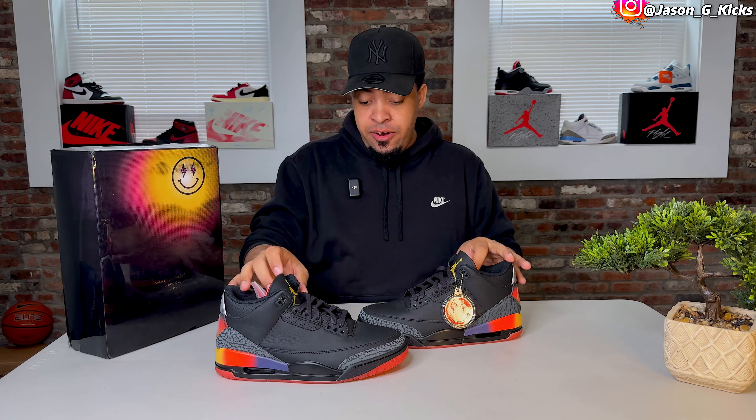You're going to get a predominantly black shoe with a rainbow color on the midsole — purple, a little bit of orange, and a mustard yellow on the back of the shoe. Same rainbow colors on the heel tab. What's most interesting is on the side of the shoe where we get J Balvin's logo — something you're not going to get on a normal Jordan 3. It's J Balvin's happy face logo. J Balvin is all about energy and vibes for the people, which is why that happy face logo is on the back of the shoe.